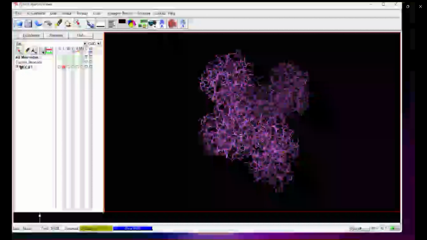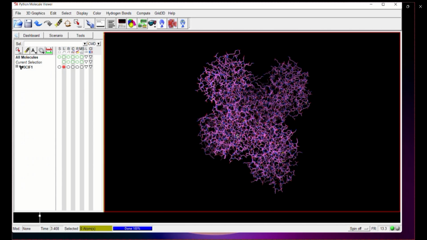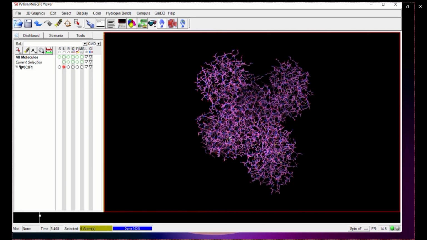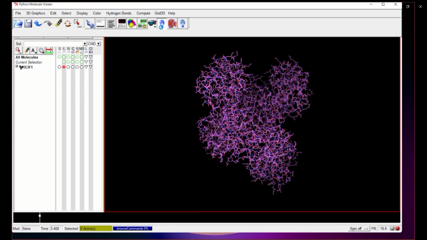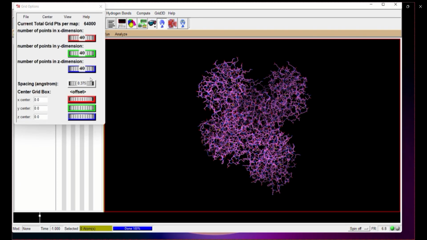add all the content, the ligand and the protein. Firstly, I have a protein, that is 3CIFI. That is a PDB ID. If you have any doubt regarding the PDB ID, you can tell me. Fine. After that, we need to choose the AutoDock module. After that, we need to choose the grid.